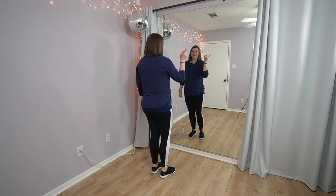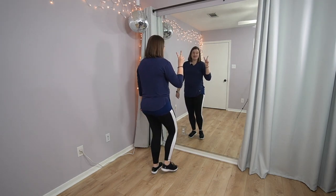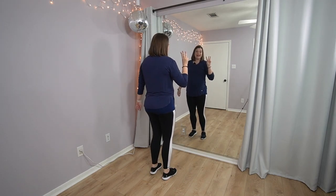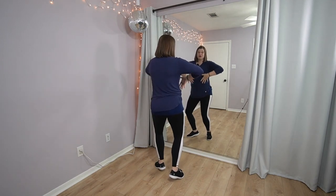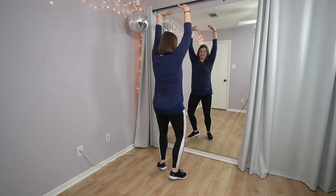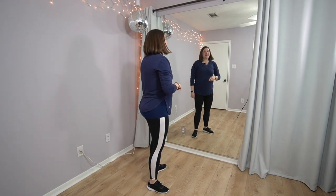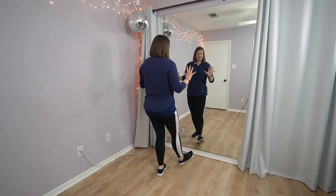So the first 8 count is turning. The second 8 count is 4 heel steps. The third 8 count is 8 sugar steps. 1, 2, 3, 4, 5, 6, 7, 8. Yeah, let's try all that. So turning for 1 8 count, then the heels, then the sugars.